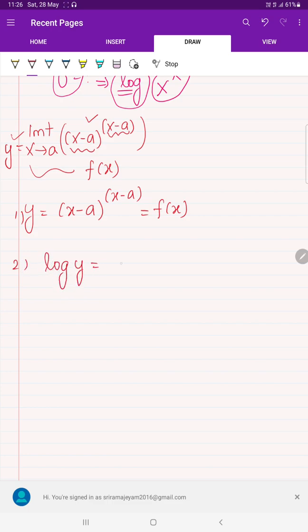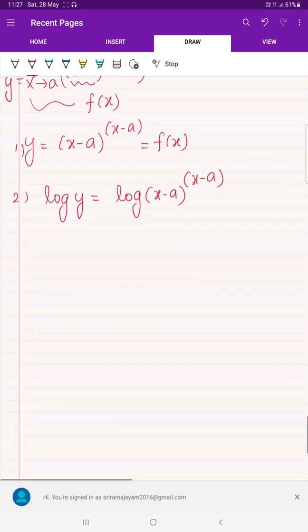If I take log, then what will happen? Log of x minus a whole power x minus a. If some of you are not aware of these functions, no issues. The same type of problems are going to be repeated, only they will be changing the other values just to give some twists. But these mathematical tools are constant. Whenever you face this type of format, immediately you have to apply log, and you will get the answer. It doesn't matter what type of functions they are giving. So the first time you are learning some basics, you have to understand it properly. That is required here.